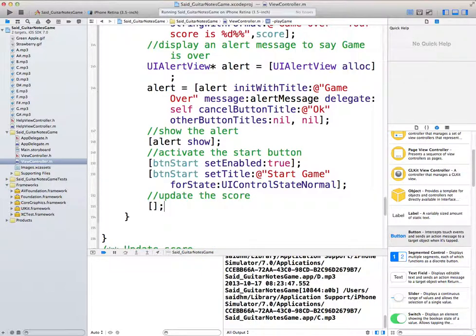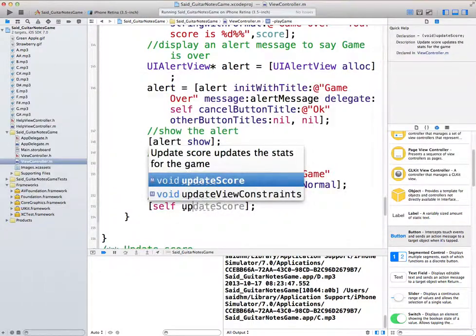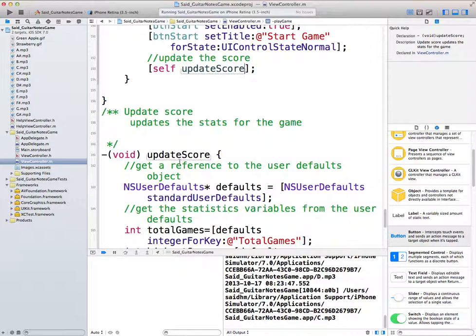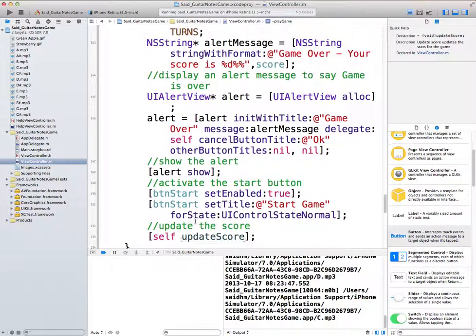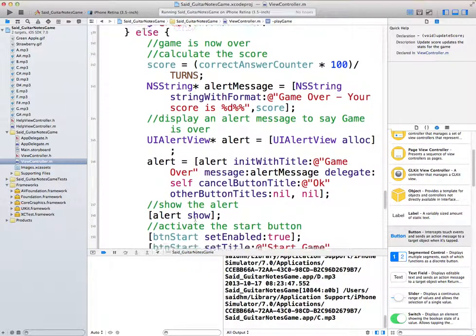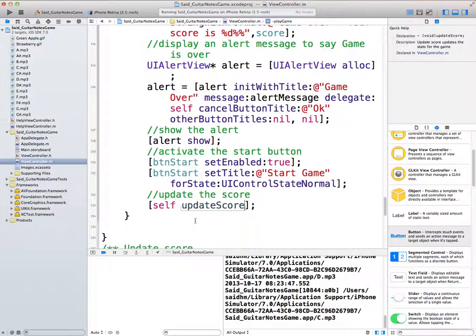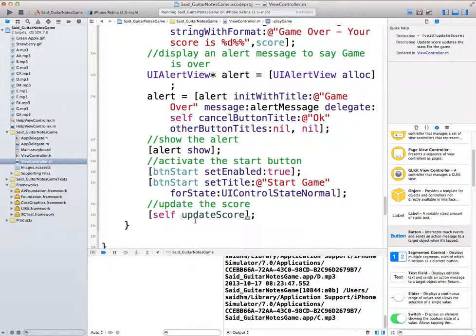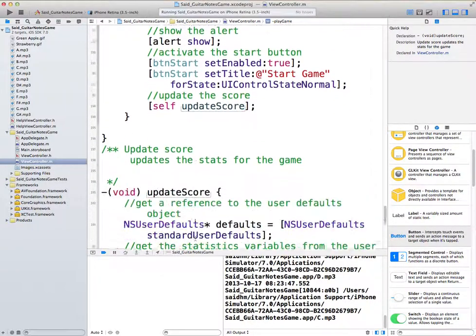So we update the score by sending a message to self that says update score. This message will cause this module to activate and do what it needs to do every time the game is over. And that's what we want to happen. Every time the game is over, when you display the alert to the user, we go and update the score.